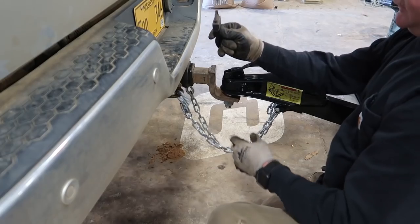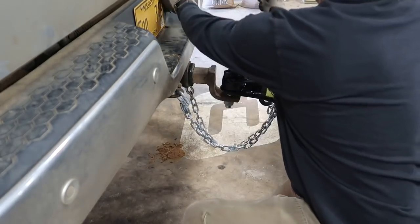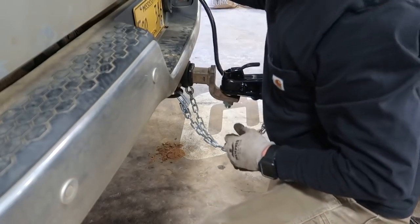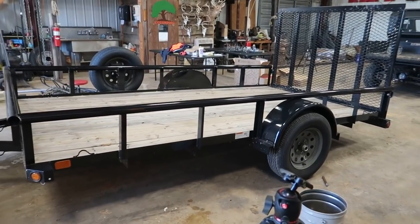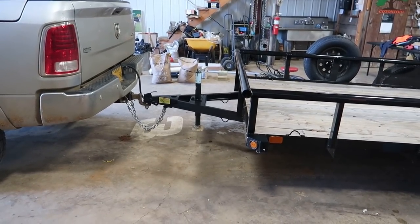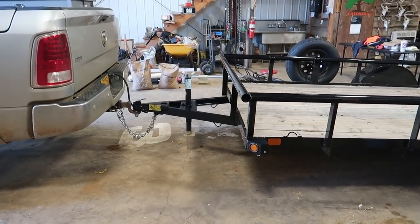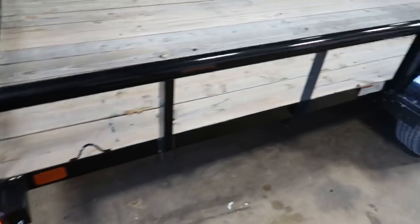Probably going to change this plug out to a 7-way round just so I don't have to use a 4-way flat to just plug in. That's a better plug right there because I can't stand 4-way flat. So that's it hooked up. It really needs to come down another inch, maybe 2 inches. I like my stuff level. So let's see what the light's on.